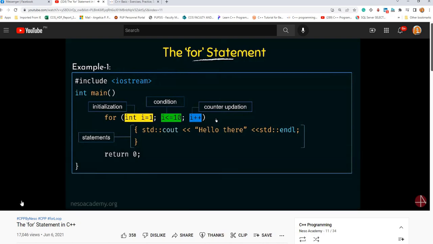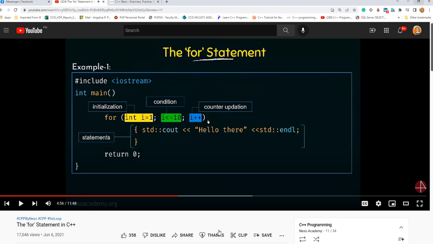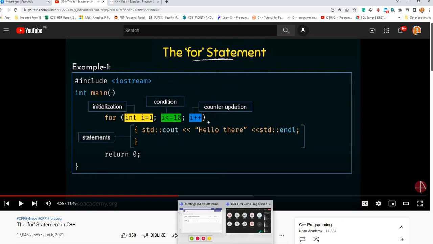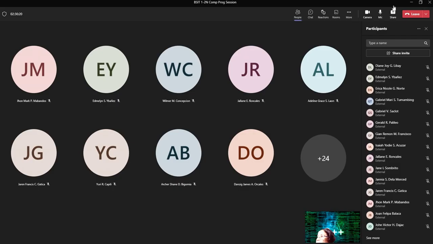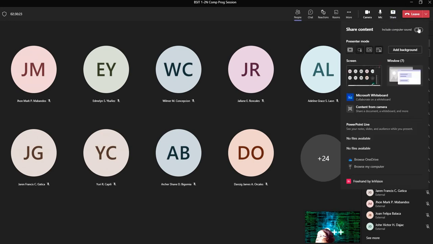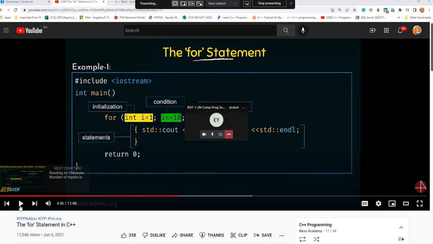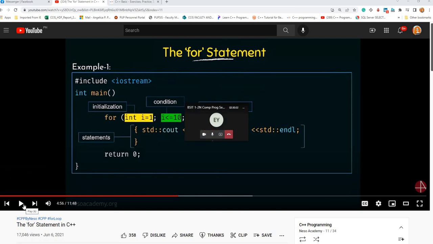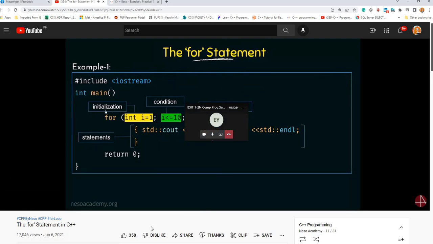Remember the order of execution in a for loop. The first thing that will be done is the initialization, and after that the condition will be checked, then the statements will be executed, and then the counter will be updated.